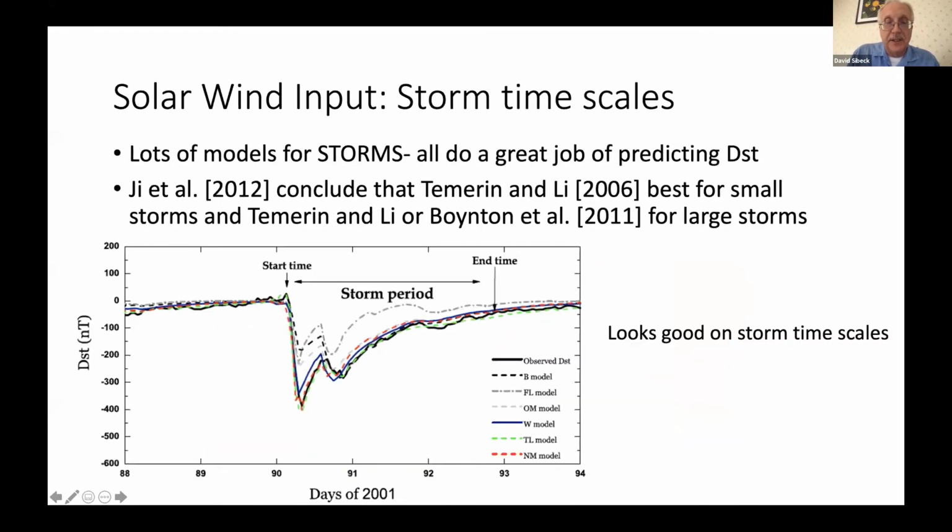Let's go back. There we go. Okay, so on storm timescales, you're pretty safe. Why would I say that? Because there are these different models predicting the occurrence of geomagnetic storms, and for any given solar wind input, they kind of get the general sequence of Dst right, which means that they're getting the storm prediction correct. The differences probably depend on the model rather than any problem with the solar wind input. So over long timescales and for big events like geomagnetic storms, no trouble with your solar wind monitor.